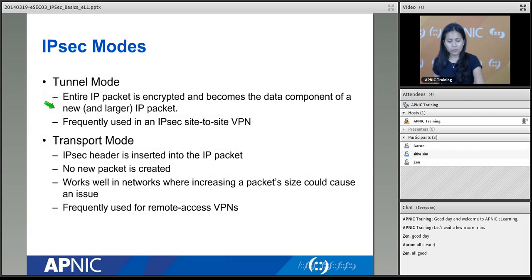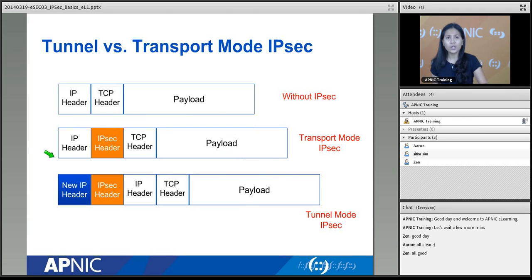The next mode of IPsec is transport mode. So with this one, it's a bit easier because you are not encapsulating the whole thing. You are simply inserting the IPsec header. So here you still have your usual diagram like the one above. You have your IP header, you have your TCP header and payload.